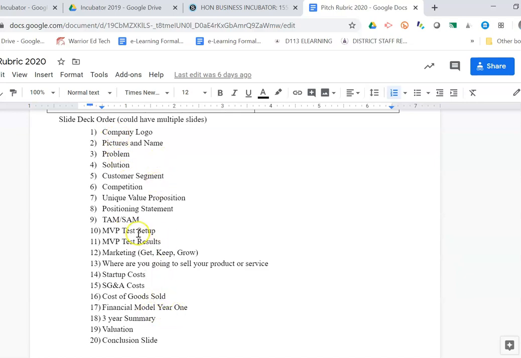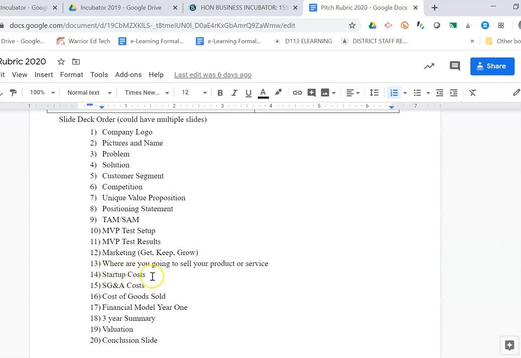You might have more. For example, how you're going to get, keep, and grow customers, I have as the 12th slide. You might have 3-4 slides on marketing, and a bunch of slides for MVP test setup and results. So this is just the order of the flow of the presentation, not necessarily corresponding slides. If you're treating this like a checkbox, you're not going to have a very dynamic presentation. This is the structure that you follow, the order in which it flows. But within each one of these numbers, you're going to get creative and expand.